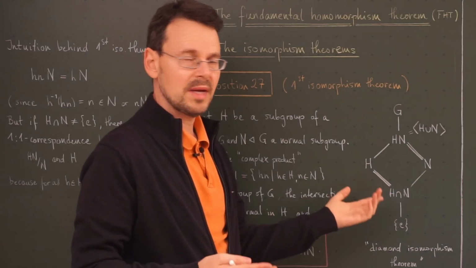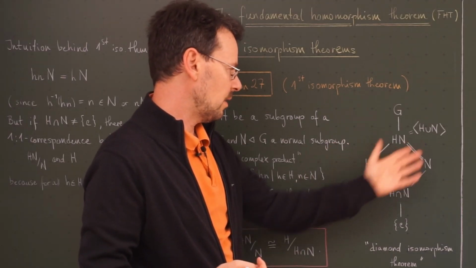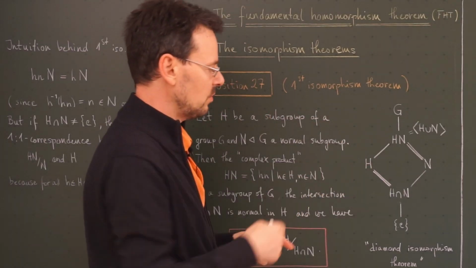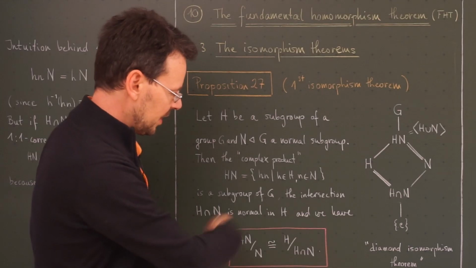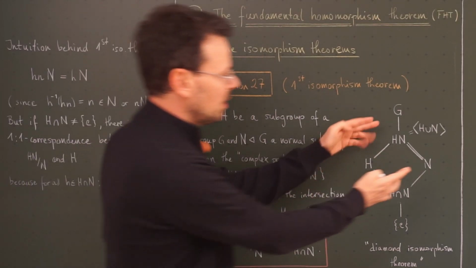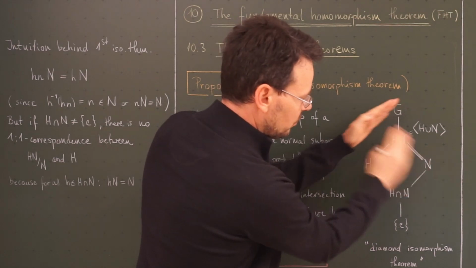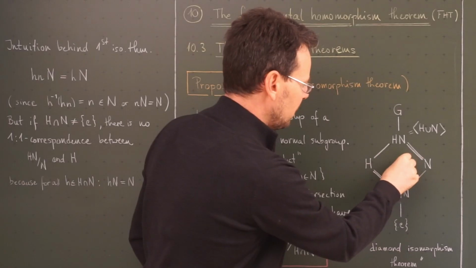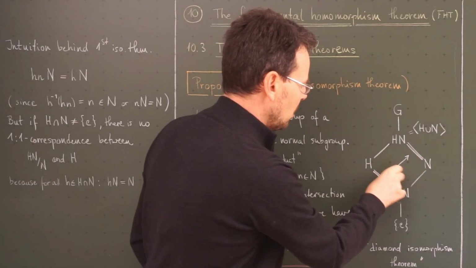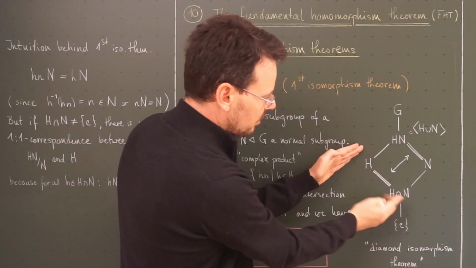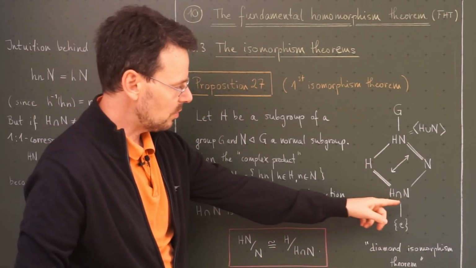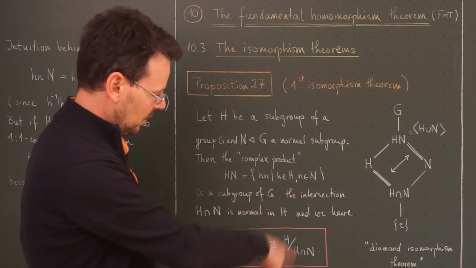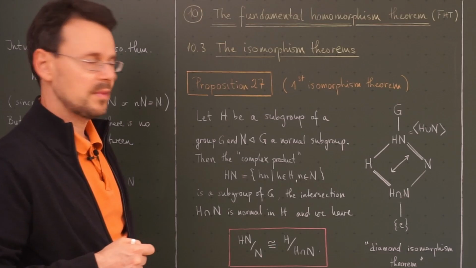Okay, if two lines in this diagram meet downwards, we always mean the intersection of both groups, which always automatically is a subgroup, and thereby the largest subgroup that lies in both of them. So this is how to read such a diagram. And now this isomorphism asserts that this factor group, which can be viewed as only this part of this diagram, is isomorphic, sometimes depicted like that, to this part of the diagram, which is H modulo H intersected with N. This is a nice way to depict this first isomorphism theorem.